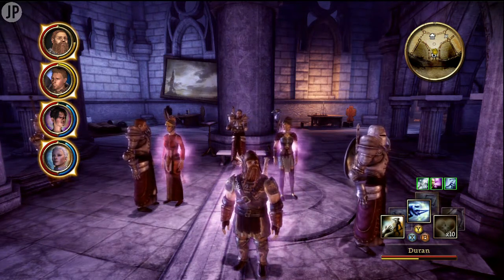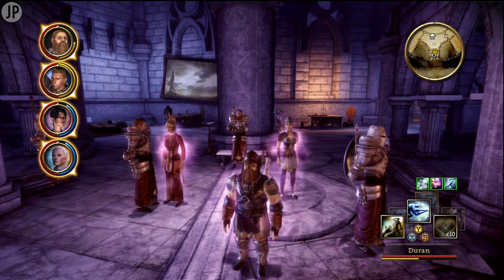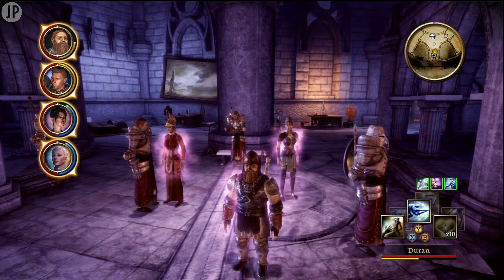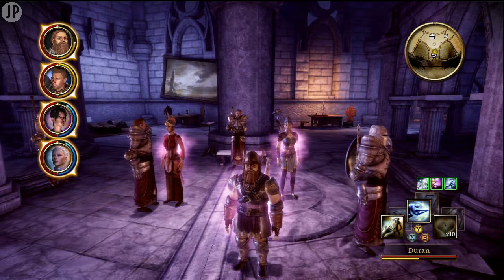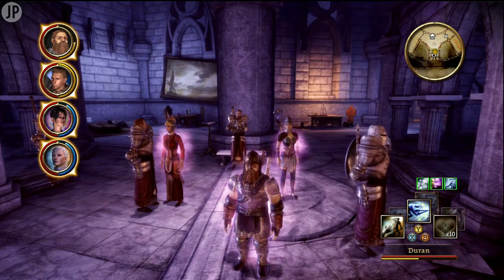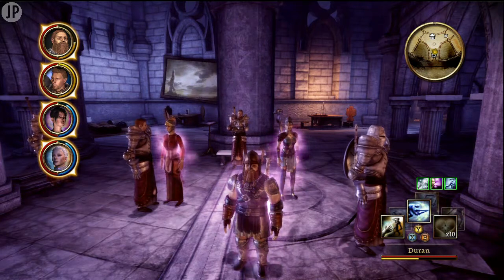I think doing the Mage's Tower first for the attributes and there's some other good things you can get from the Mage's Tower, especially Wynn. She's really important, probably the most important thing. But besides that, the second place I would recommend to go is Orzammar because there's a lot of other great items we can get there as well.